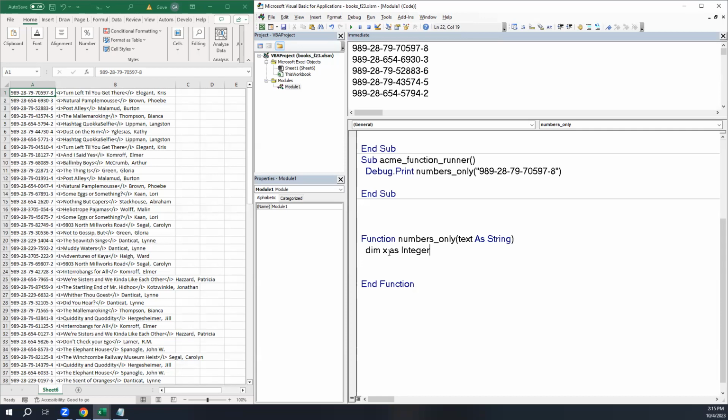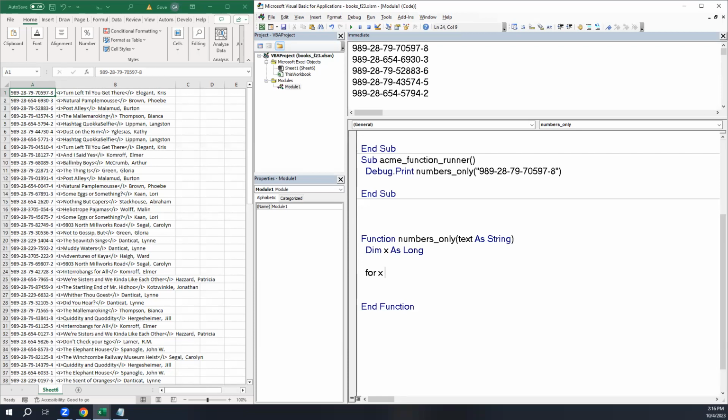What would be the longest string I could work with if I use x as an integer to keep track of which character I'm looking at? The maximum length is about how many characters? About 32,000 characters. And I don't think I want to limit myself that way, because I can have 4 gigabytes of text. So I'm going to bump that up to at least Long, which will give me 2 billion characters. That's a pretty long string.